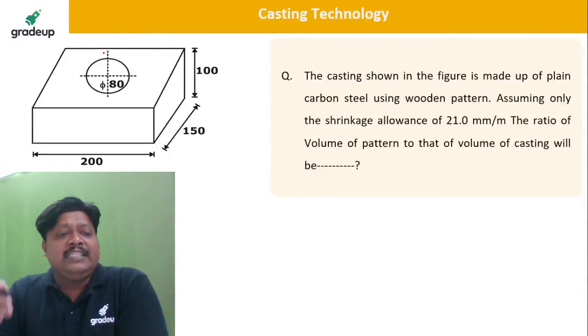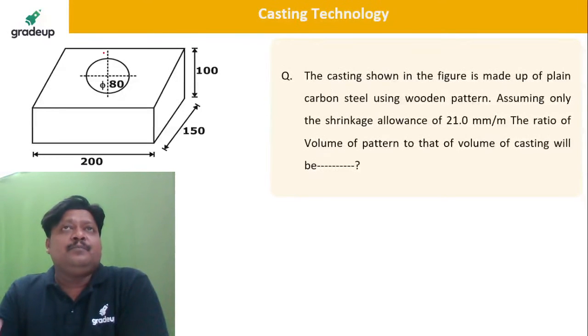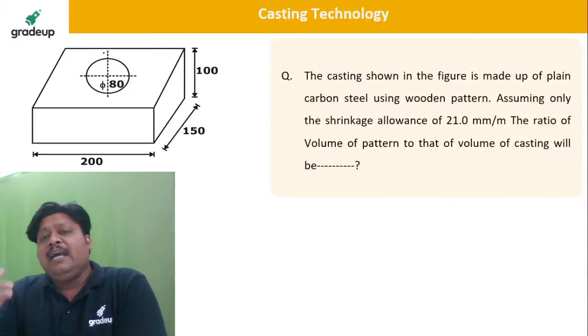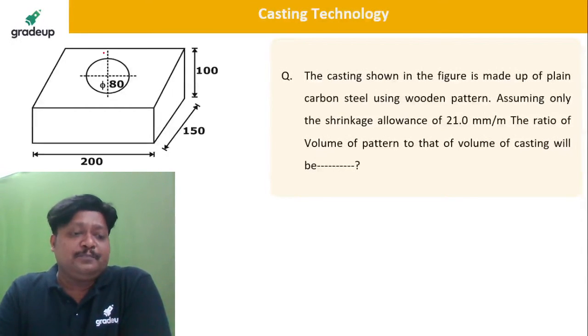Now for this casting technology, you know well, casting is one of the first metal shaping processes that humans have known. This is the very first manufacturing process, and the ability of that process is that any kind of material as well as any kind of complex, intricate shape we can very easily make by this casting process.